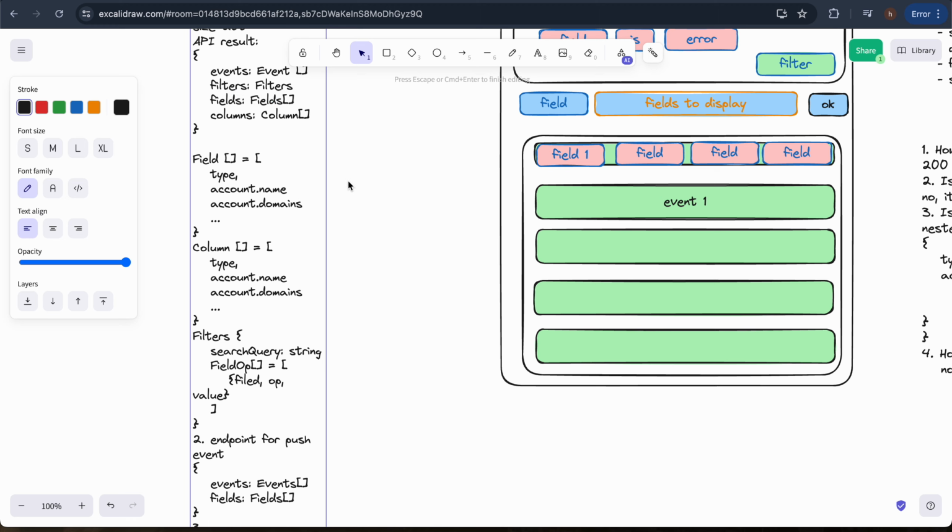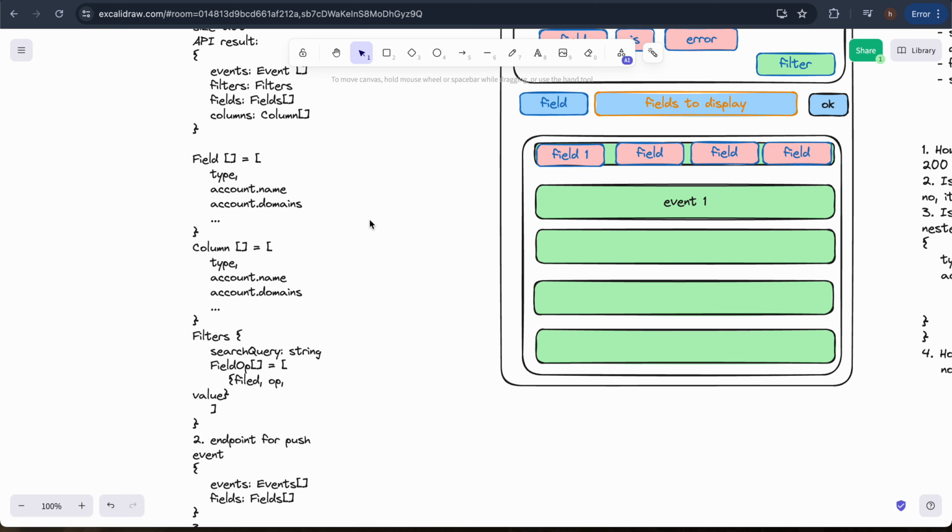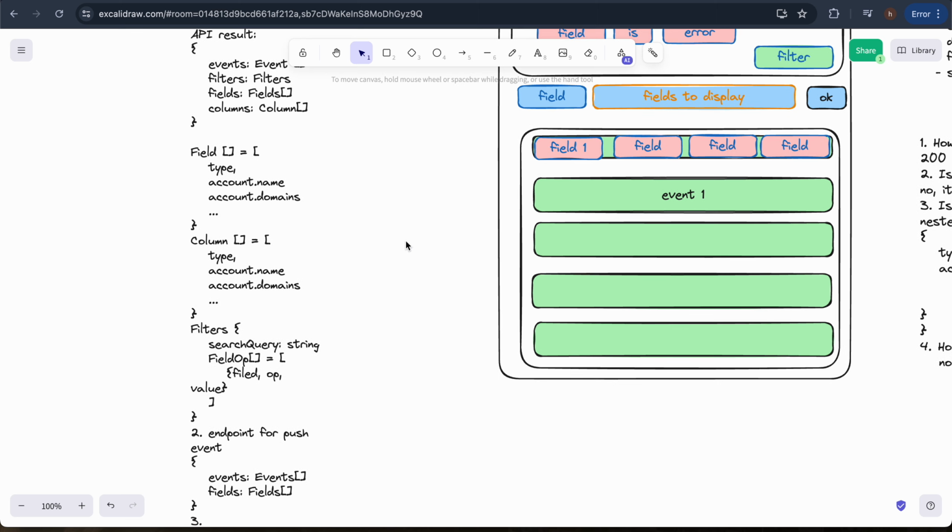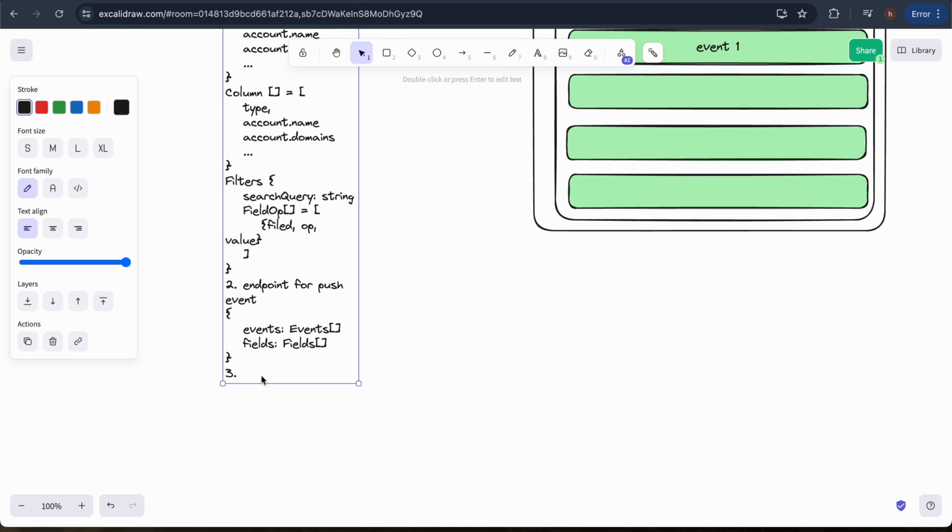And in this case, okay, I just move it a bit up, sorry. Okay, so the third one is post filter events.